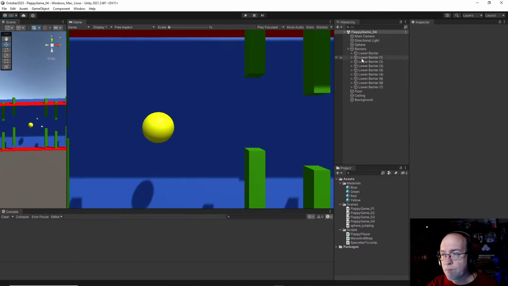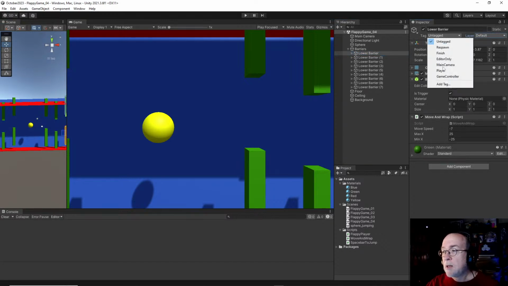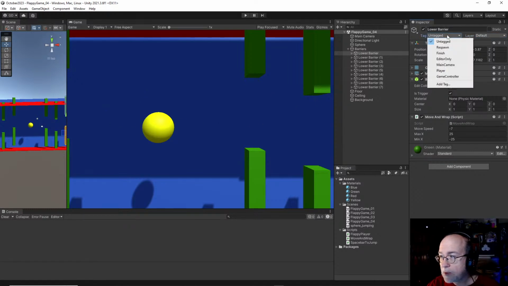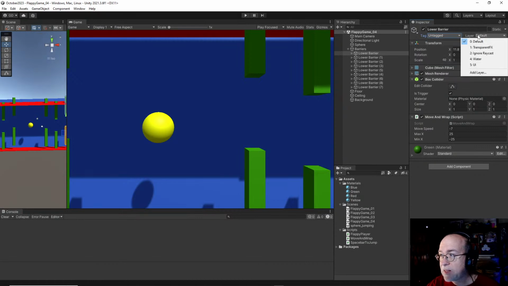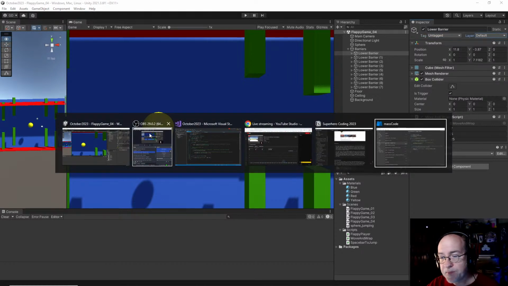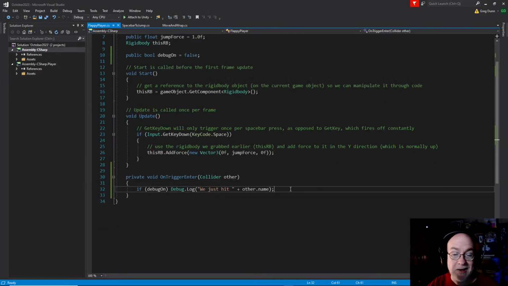All right. So, first thing I want to do is I want to check. So you can do collision layers and tags and stuff like that, and that's a good idea if you've got a lot of stuff. If you've just got a little bit of stuff, it's not that big of a deal if you just check the name.